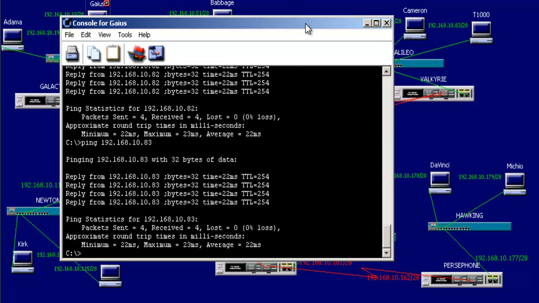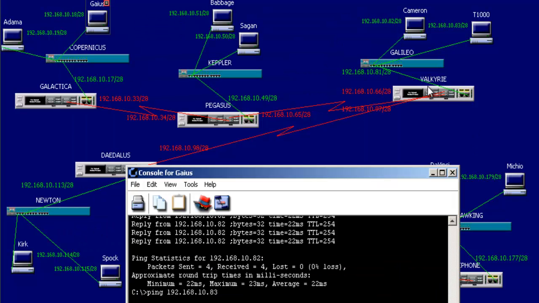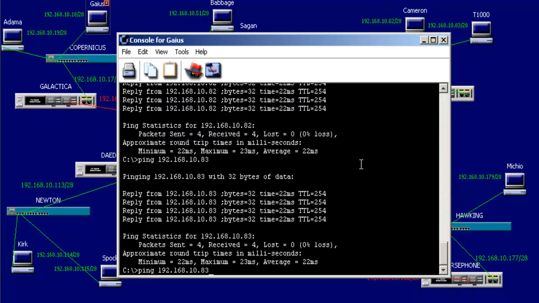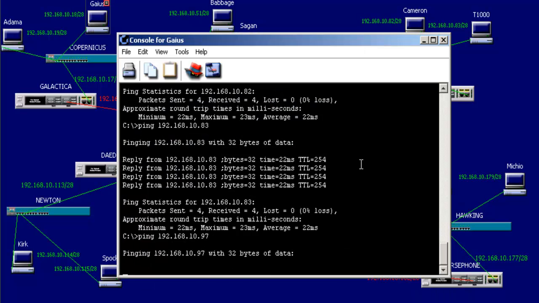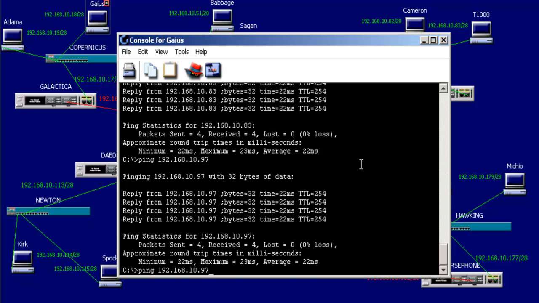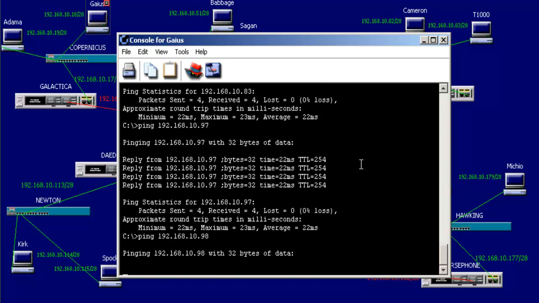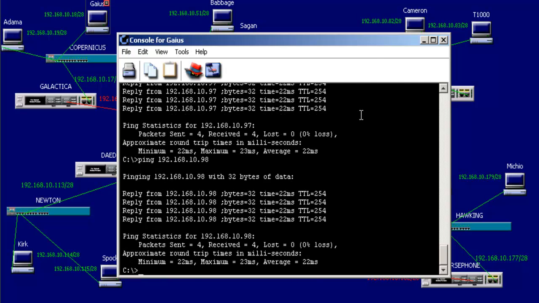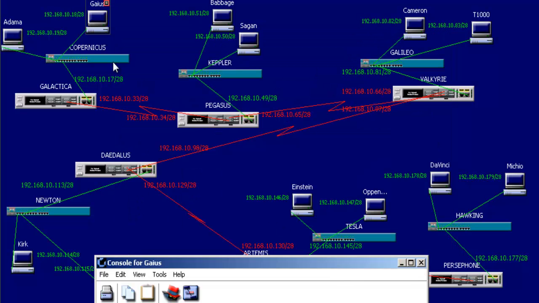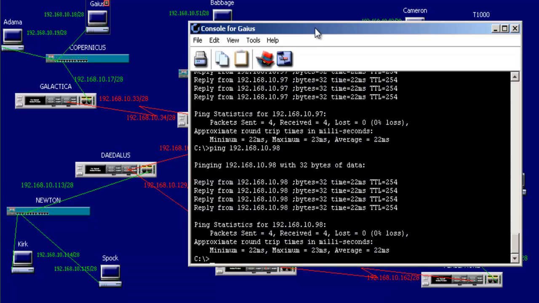Looks good. Okay. So after that, what's our next network is going to be the 96 subnet. And our valid IPs are what, 97 and 98 there. So let's see if we can reach the next one. 97, looks good. And the connection to the next router, 98, looks good. So far we've tested routing all the way from here, all these networks, all the way down to the Datalist. That's where we've made it to so far.